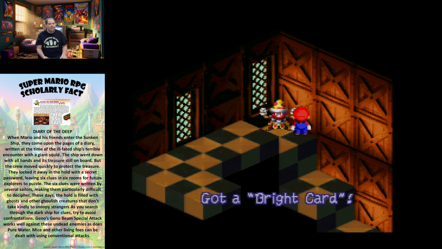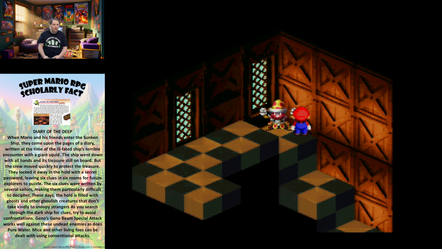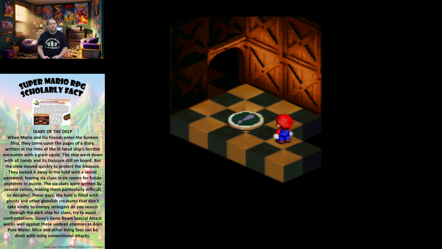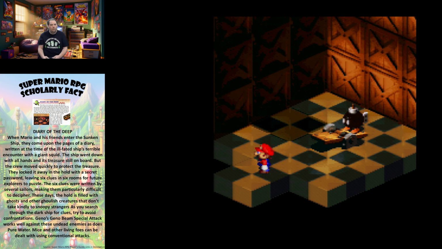There it is, guys. We got it. The bright card. It'll let you get to my brother's casino, wherever that is. All right, so now we can go gambling. Eventually. Not yet. But that was a good use of our time to go and get that now. I also need to go to my booster's pass, because I forgot we hit that button to open up a bunch of stuff. So we'll do that as well. And then we'll continue on with what we're supposed to be doing.